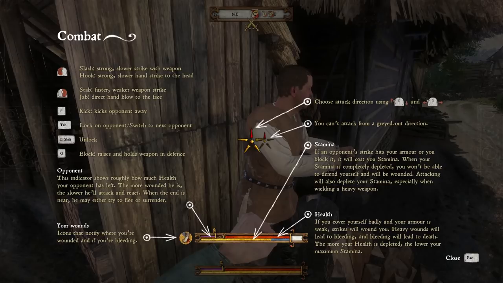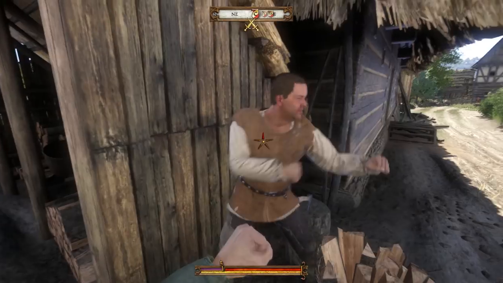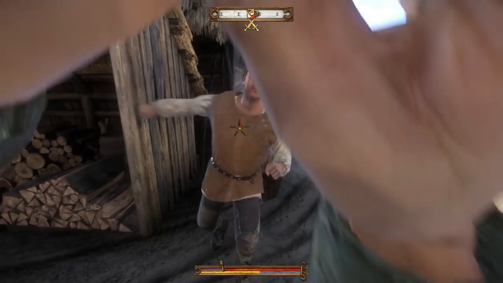Well, so here comes a fist fight. Alright, so Slash is our left mouse. Slower strike with weapon. Slower hand strike to the head. Right is a stab or a jab. Okay, so hook or a jab. F is a kick. Q is the block. Stamina, health, our wounds, opponent. Okay, done.